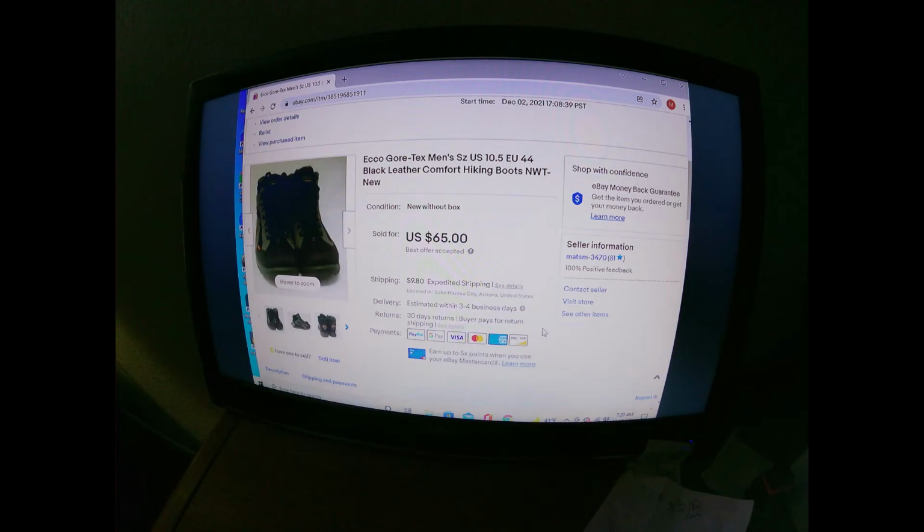And I think the final one is going to be this set of Echo Gore-Tex men's size 10.5 EU 44 black leather comfort hiking boots, new with tags, new. So this was picked up, it's probably been about a month now. I actually picked up 2. Same exact boot, both brand new. They were sitting right next to each other in the Goodwill. I paid $40 for both of them.